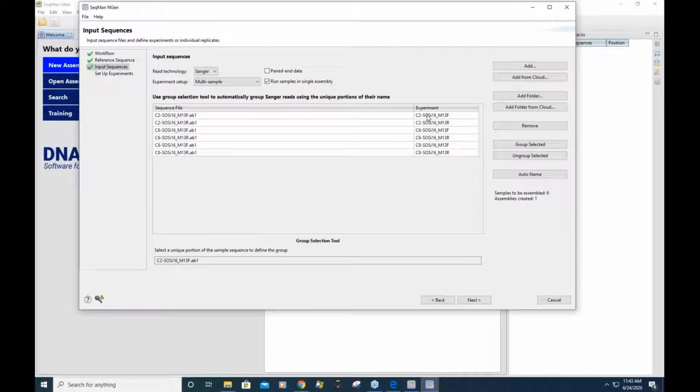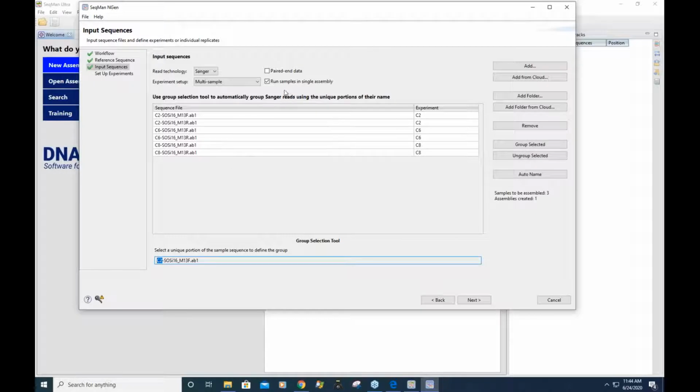Instead of manually typing C2, C6, and C8, you can just pick the unique portion of the sequence name, select the section that you want as a group name, and the software will automatically group the sample names that way. So you don't really have to manually enter the experiment name. For something this small, it probably doesn't matter, but if you're working with a lot of samples, this would be a very useful utility for grouping your samples.